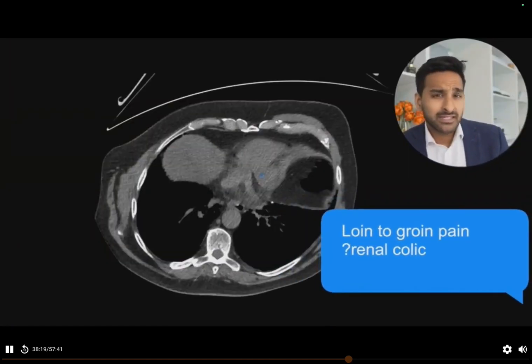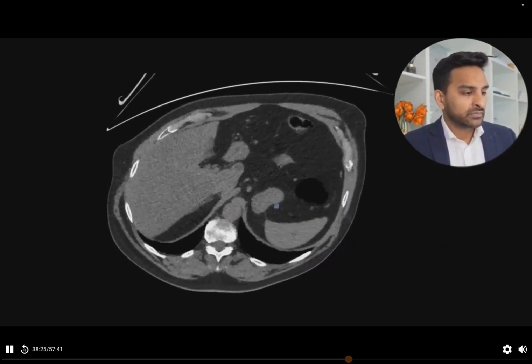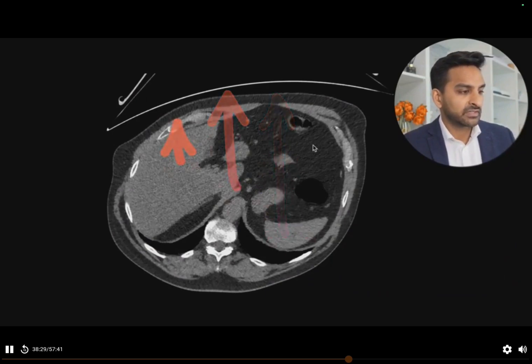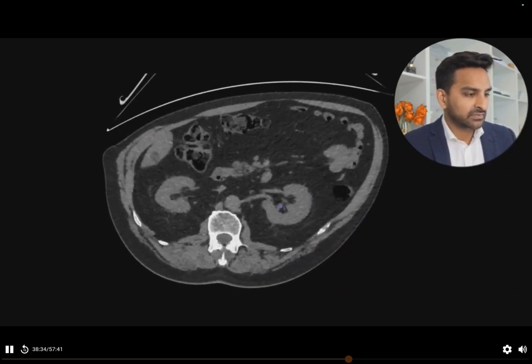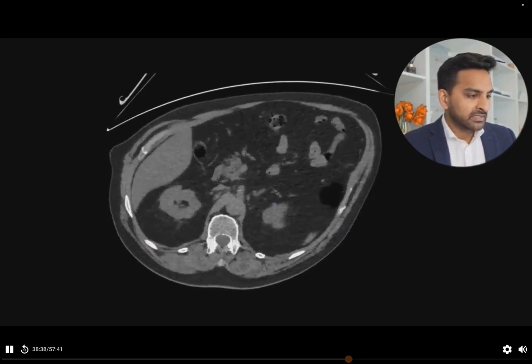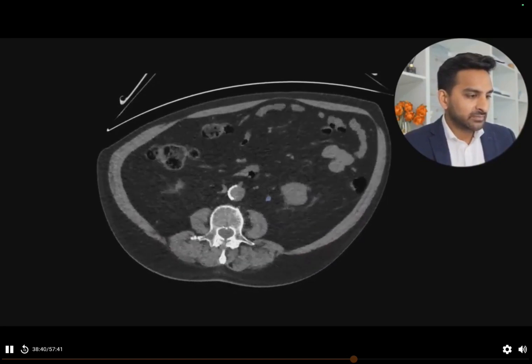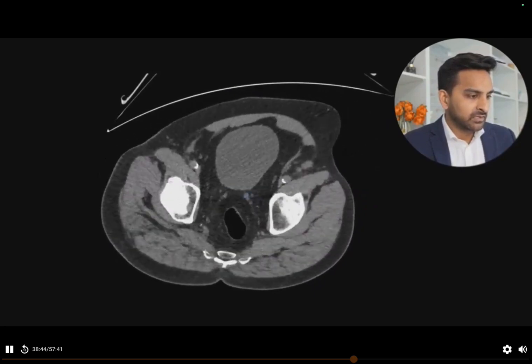So this is another CT-KUB, and this one was looking for left iliac fossa pain. We scroll from the top and we can see that this person's having a CT-KUB. The table is sitting over here and they are lying on their front. We're looking down that left iliac fossa, so left iliac region, or the left side of the body. That kidney looks like it's okay, doesn't look like it's blocked off, and looking at that ureter going all the way down, it looks very, very thin.